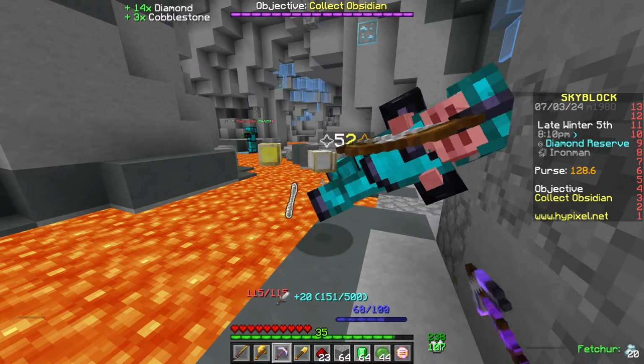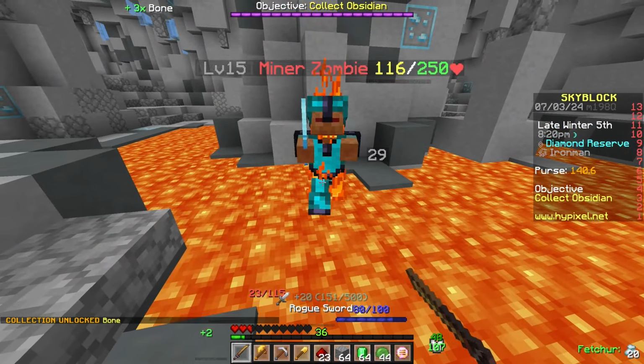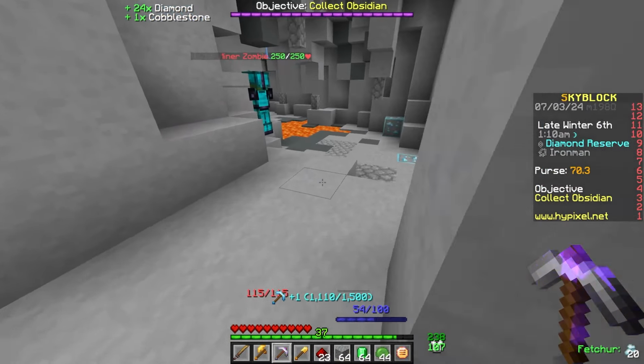Okay. Yeah, look at this guy. I can guarantee you, I'm going to go to the zombie, punch. Oh, no. Okay, they're mad. They are indeed mad. They do not like it when you punch them. That's great to know. I'm also not going to change any Minecraft settings.